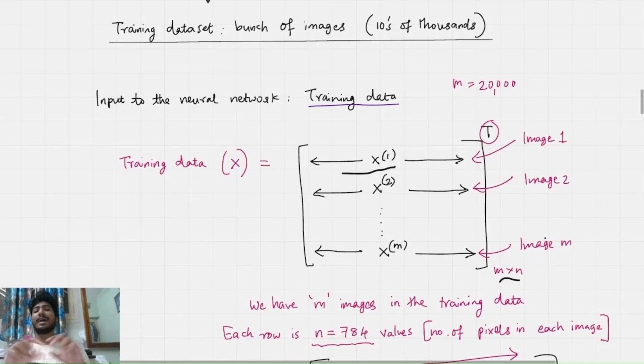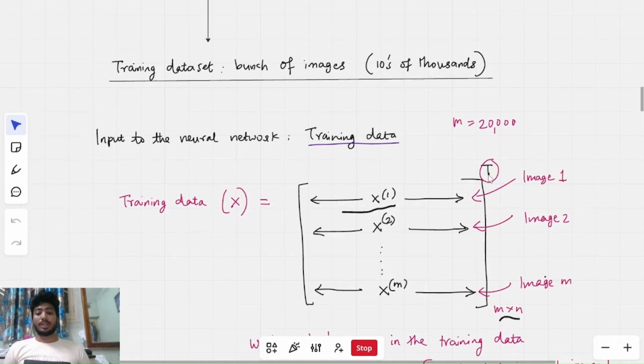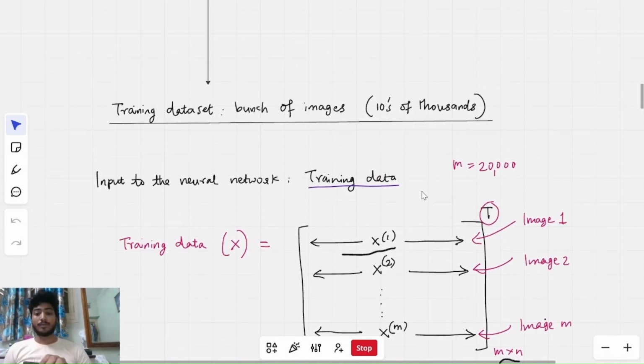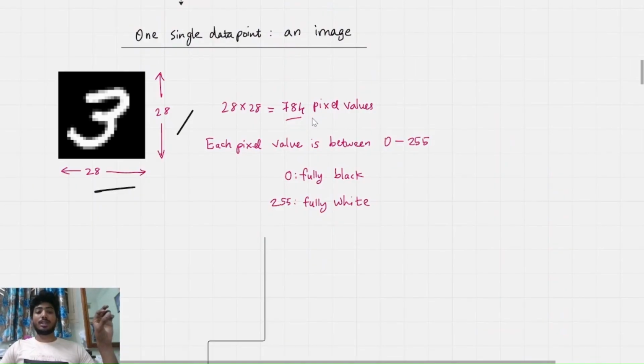A vector is nothing but an array or list, whatever you want to call it. So this whole x1 thing is one array, vector, list. It represents a full image, right? It is in this format, 784 pixels, so it has 784 numbers in one array.